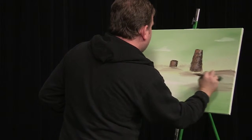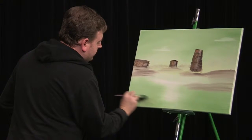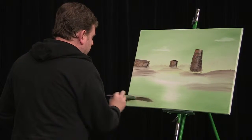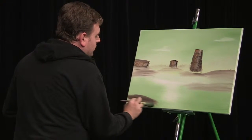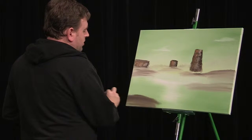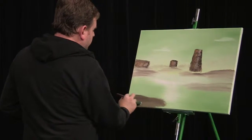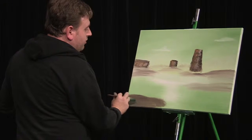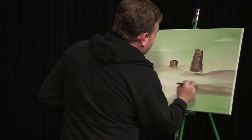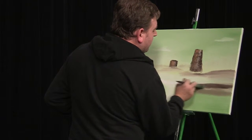Remember, there's some ground here. A little bit down here. Things get darker as we come forward, and that also includes what's underneath. All right, and that's enough ground for now. I think we basically have what we need. We have an idea of where the ground's going to be, so we can build our painting around this.